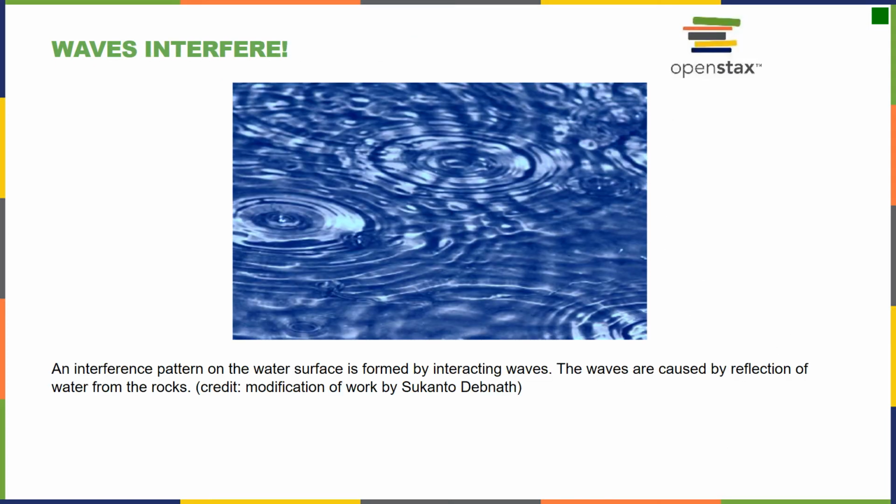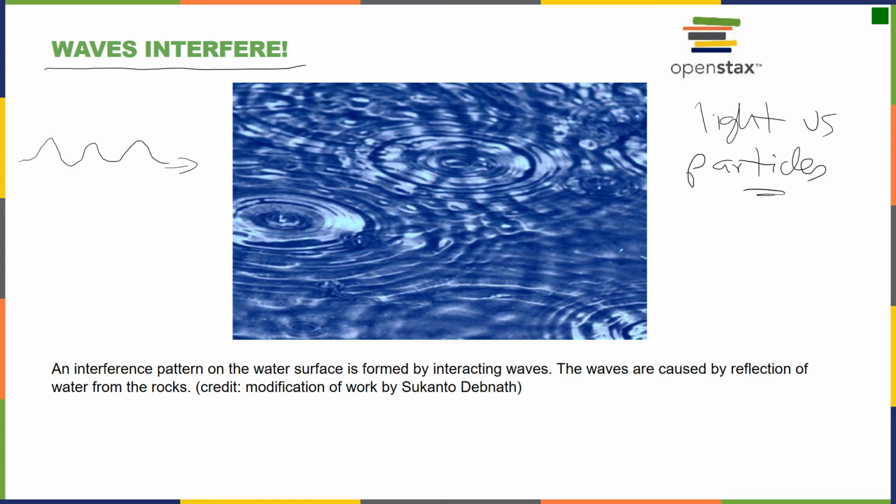All right. Now, what we haven't asked is how do we know that light is a wave? Well, the key on knowing that light is a wave is that we have to understand the difference between light versus particles. Light we know is a wave because waves interfere. What does that mean? Well, waves propagate. So let's imagine that we have a wave and it's moving along in this direction.